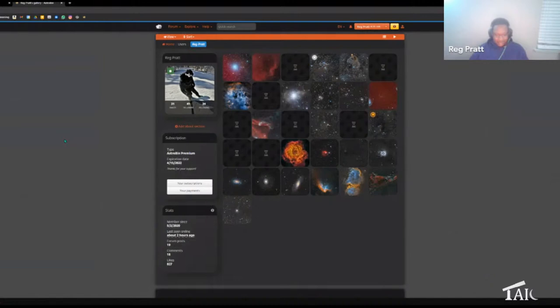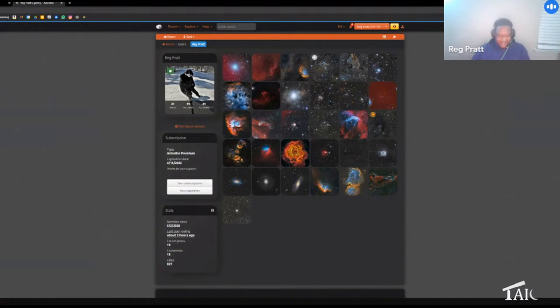So my AstroBin username is Reg_00. I don't have all my images there. If you want to see all my images, they're on my website or on my Instagram, but these are the ones I thought were worthy of AstroBin. And at least for two of them, someone agreed with me.